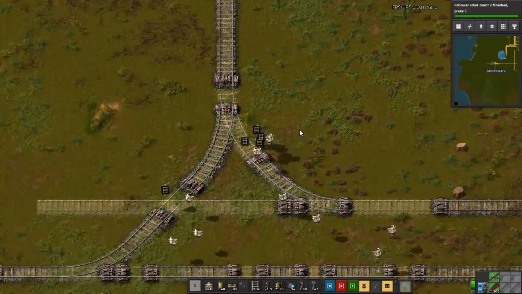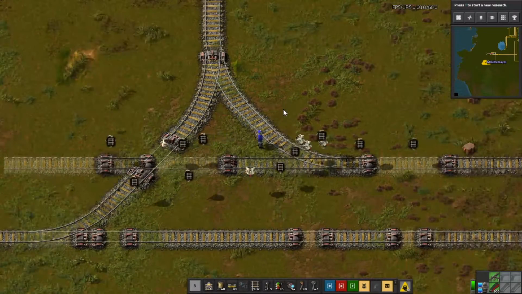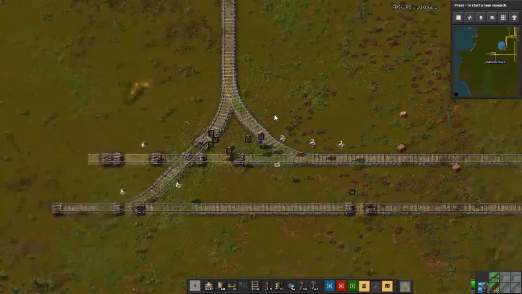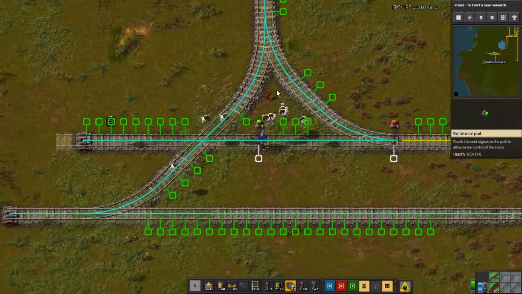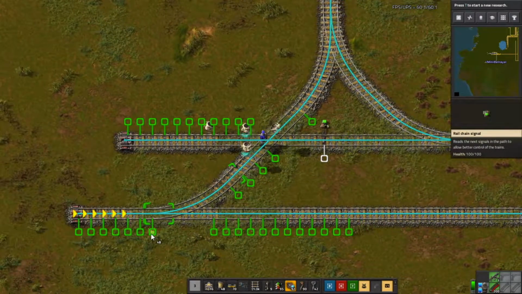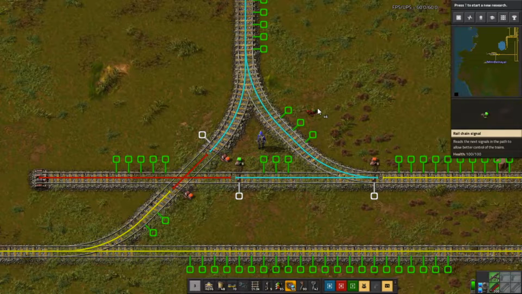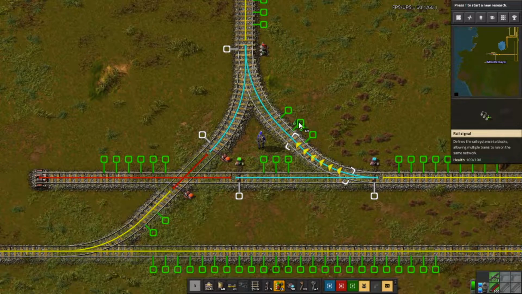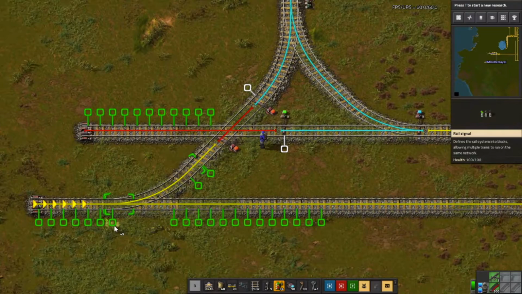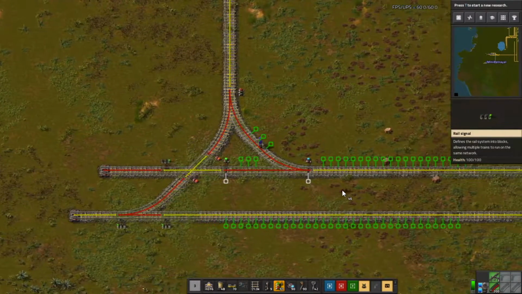Okay, let's give this one a try. Can I do any more? Yeah, that is all requiring blue science now. Alright, so signaling here. This one coming across wants a chain there and a chain there. Coming in from this side, that wants to be a chain, that wants to be a chain. And a rail signal there, and rail signal there and there. And I think that's actually all we need. Oh, we need one there as well. I think that's all we need for that.